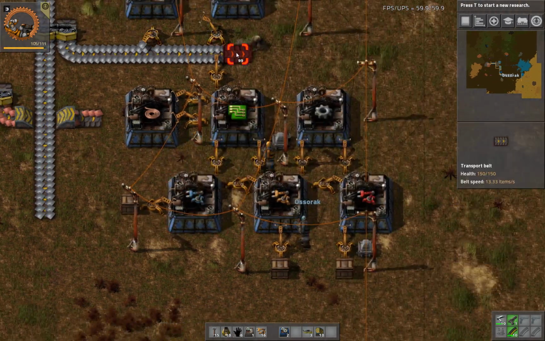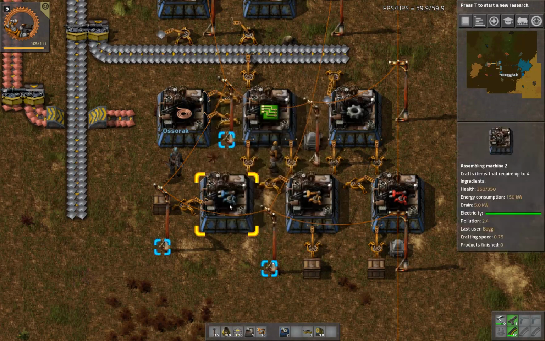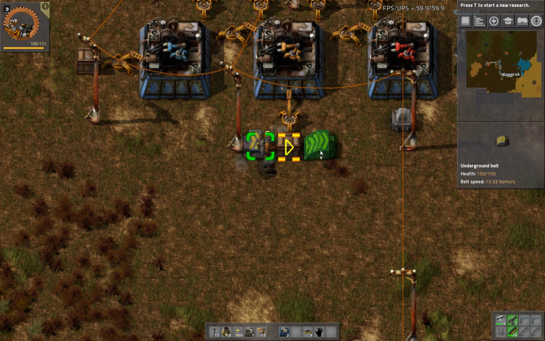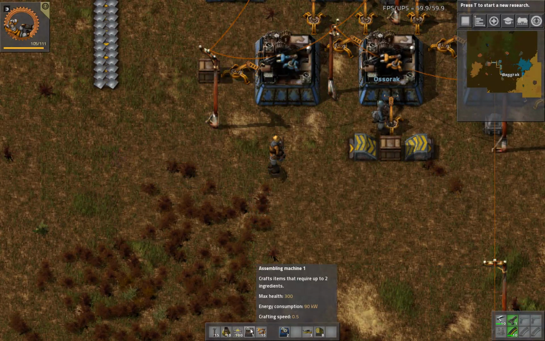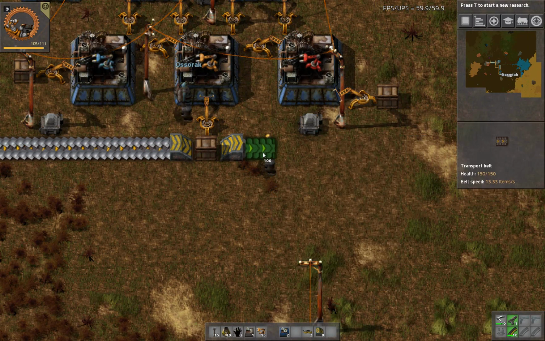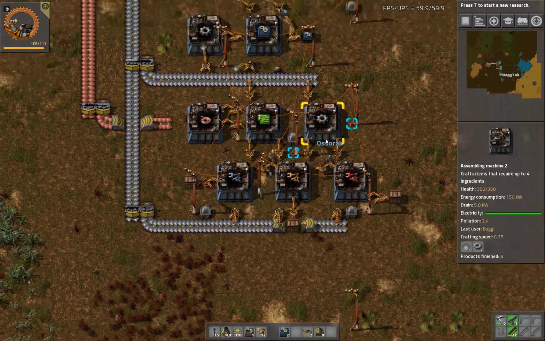So we need to stretch this out a little bit here and load gears. And then we also need plates over at our, because all three of these need plates. So we need to stretch plates somehow along the outside here. And that is a bad place for that. There we go. We now have all three inserters automated.